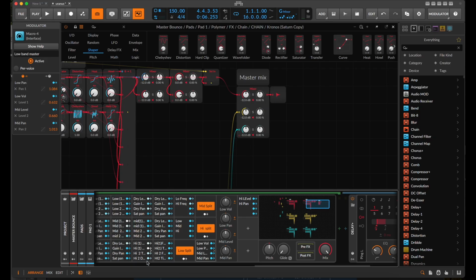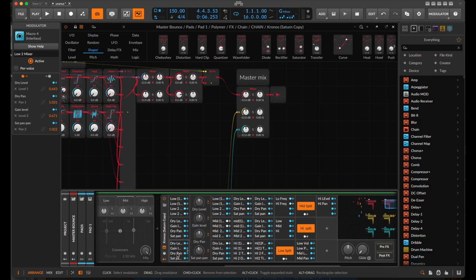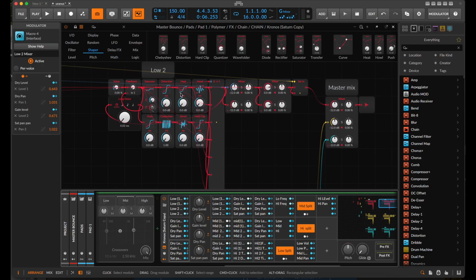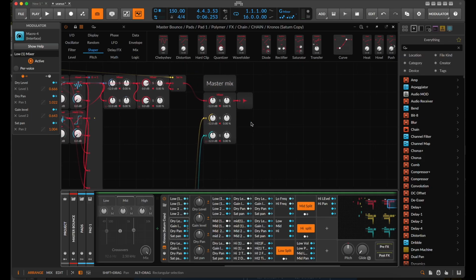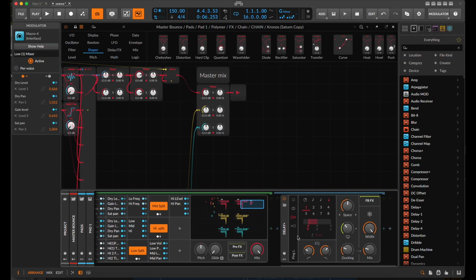But all of these controls are also here, right? So you have the ability to specifically mix just the low 2 band with this one, or the low 1 band with that one. But you could have some fun with it.